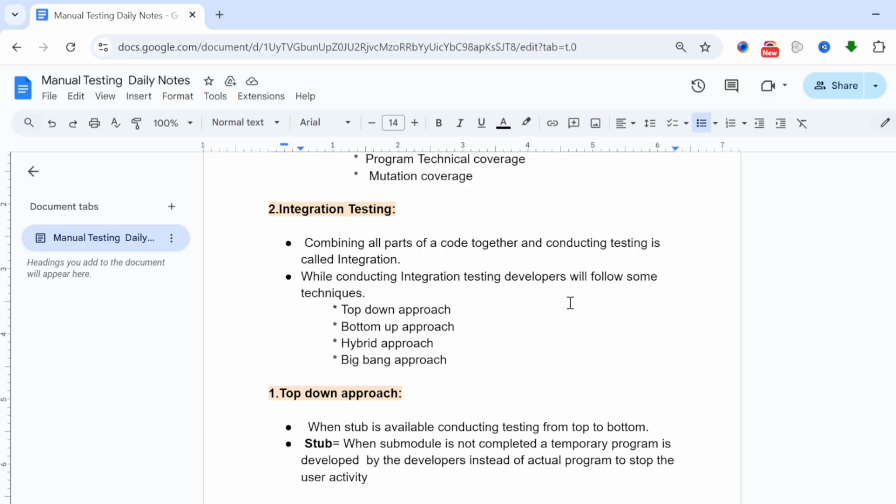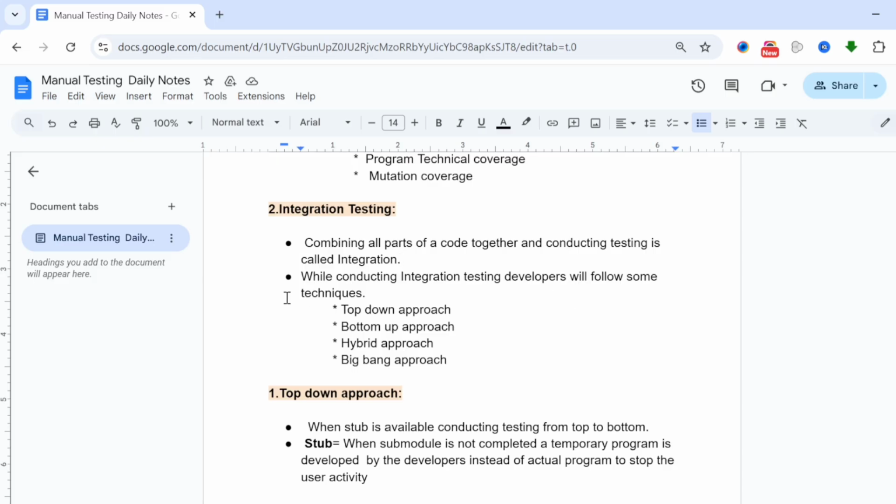That is what is called integration testing. We write a mail in compose, and after sending, it is visible in sent items. So the integration is there. The dependency is there. Dependency means integration.